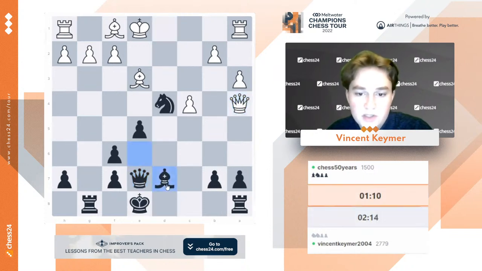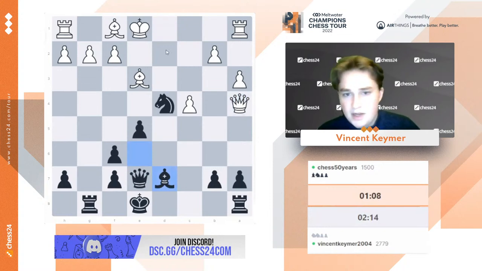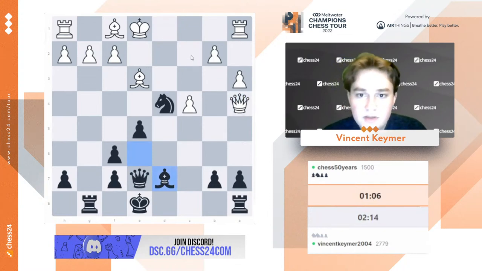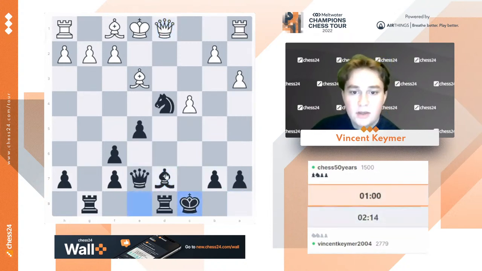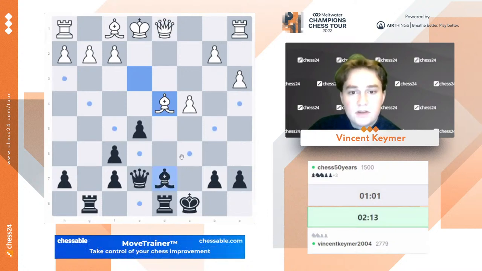Here I have bishop d7. I don't think that's a problem. I mean, he has to go back to d1 because otherwise there's going to be a very nasty check on c2. And then I will go for bishop c6 and then long castle. It will be following. Or long castle first. I don't think this actually matters. Probably I'm going for this first. And yeah, I think now it makes sense to go bishop c6.